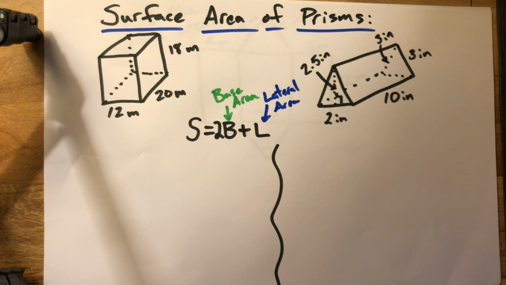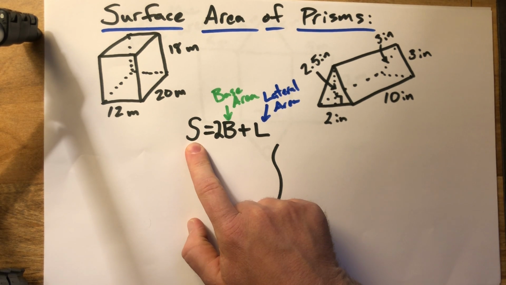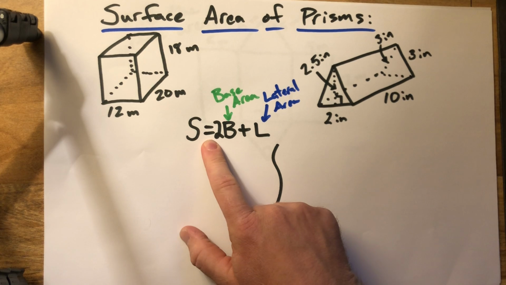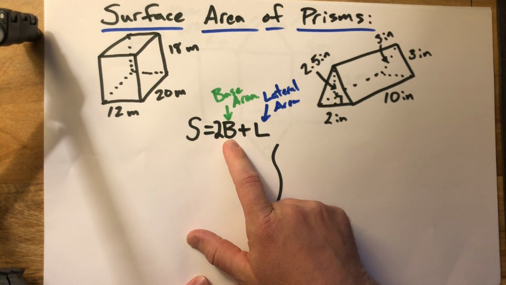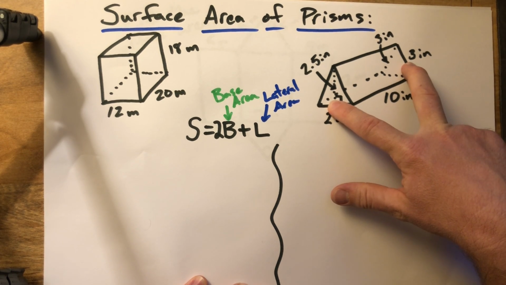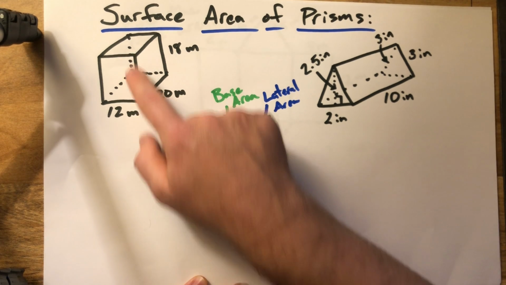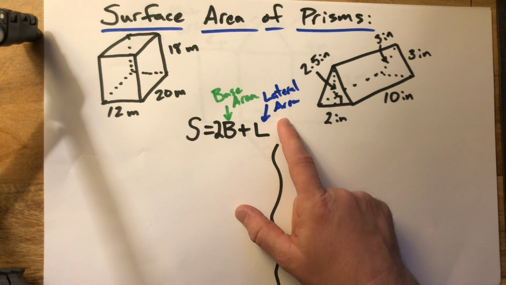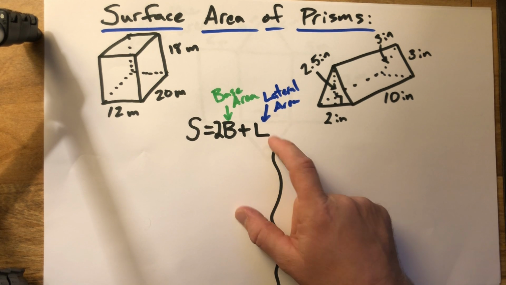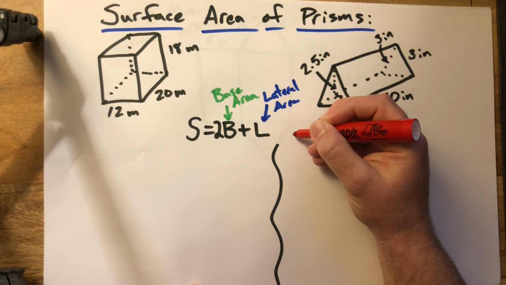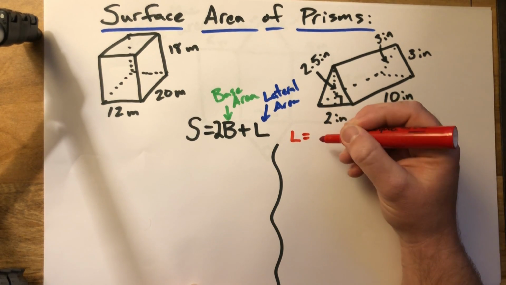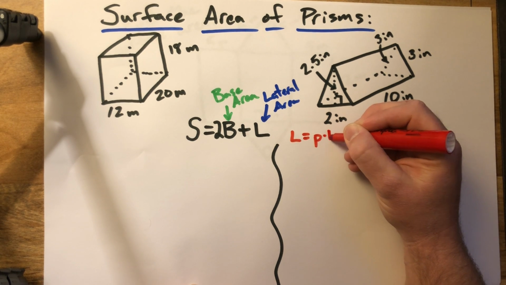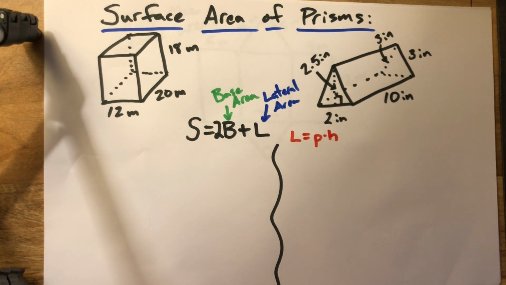The formula for today's lesson is going to be capital S, surface area, equals 2 times the base area, which replicates that we have two different bases, front and back here, maybe top and bottom on the rectangular, however you want to think about it, but call one of them bases, plus the L, or we'll call that lateral area. Lateral area, I'll just show you quick how to figure lateral area for any prism. Lateral area is going to be the perimeter of the base times the height of the whole prism. Now that can be kind of difficult to think about, so hopefully I'll help you break it down pretty simple today. Let's start with the rectangular prism.